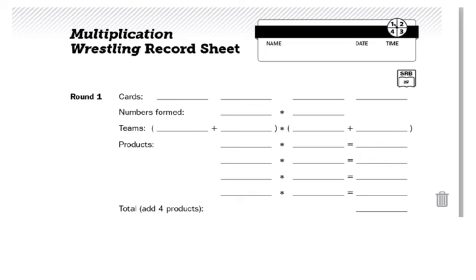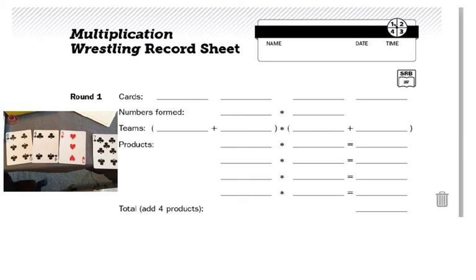All right, let's go ahead and I'm going to model for you the game called Multiplication Wrestling. You won't actually play it today in the lesson, but you'll be playing it in the math small group. In order to play this, you will need the deck of cards. Take out anything greater than 9. So you just want ace, 2, 3, 4, 5, 6, 7, 8, 9. I drew 4 cards, a 6, a 4, a 3, and a 7.